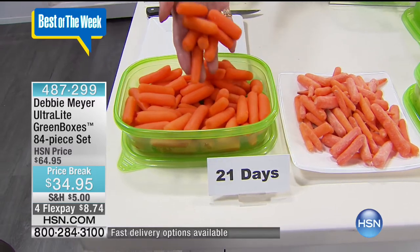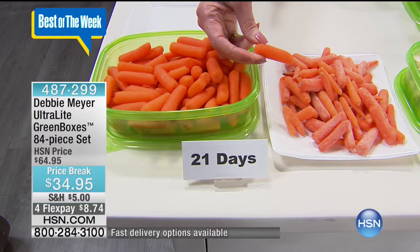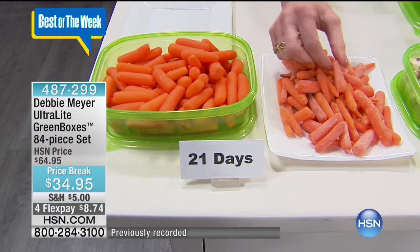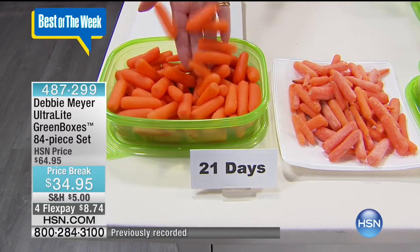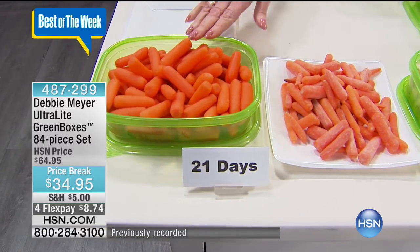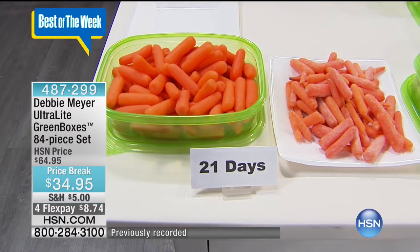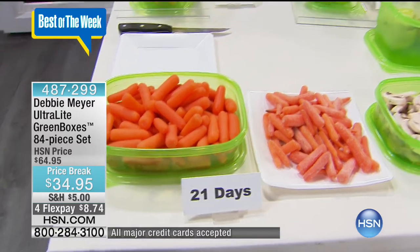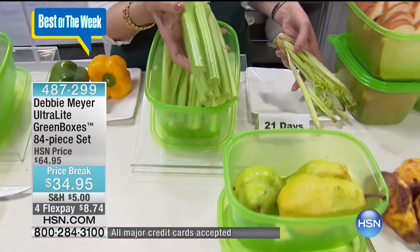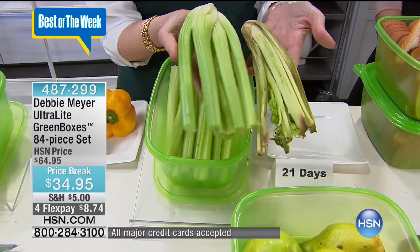We'd love that. Diane, just throw out a number — how much money do you think you've saved with these green boxes? Going from a family of five where there were a lot of kids in and out of the house, down to a family of two — it was a huge change for me. I had to stop buying for five. I would say these boxes probably saved me a good couple hundred dollars a month.